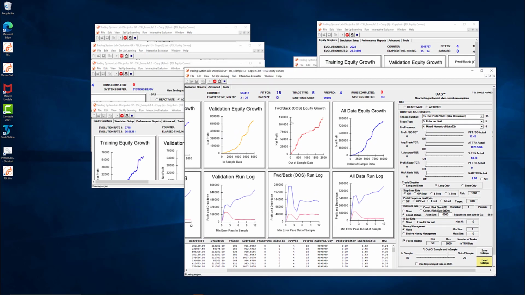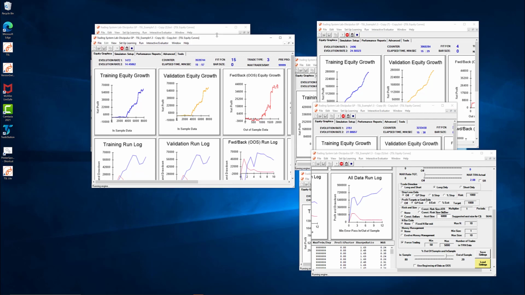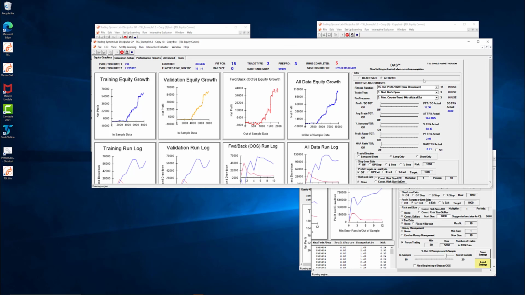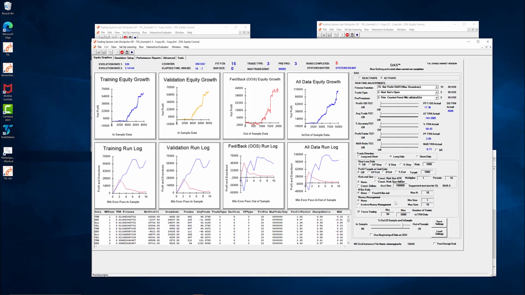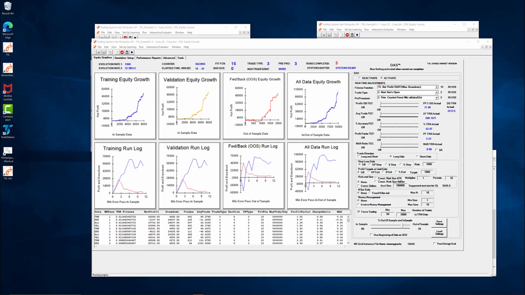Each of these other instances are looking at a variety of other projects and configurations. This one, for example, is looking at Nextbar's Open, which we call trading tactic number 3, and preprocessor number 3 as well, which is a very short-term type of preprocessor. We're also, in this case, not using any targets or constant dollar settings, which have a tendency to smooth out the equity curve. So we do see these flat periods in here that we don't see when you're using other settings within Trading System Lab.